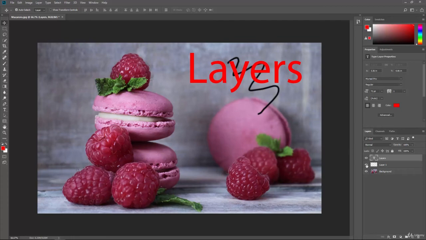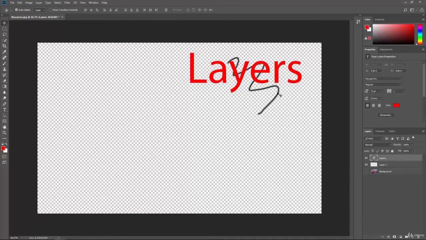Now, something to also take note of, if I hide that background layer, you can see that the whole screen has this checkerboard. And basically, this means that it's transparent. There is no background. It's actually not a checkerboard. It's nothing. So whenever you create any type of transparent images or GIFs or PNGs in the future, you will need to save with this transparent background so that you don't have any background showing. And we'll talk about that a little bit later.